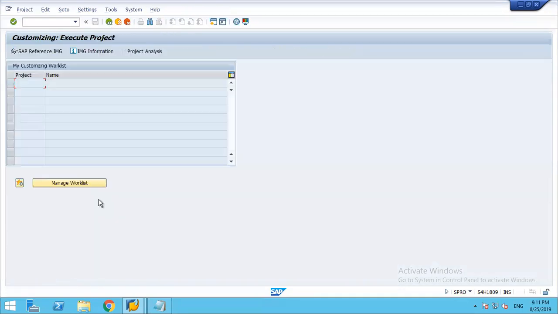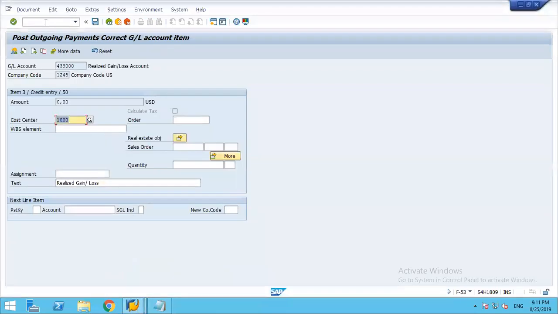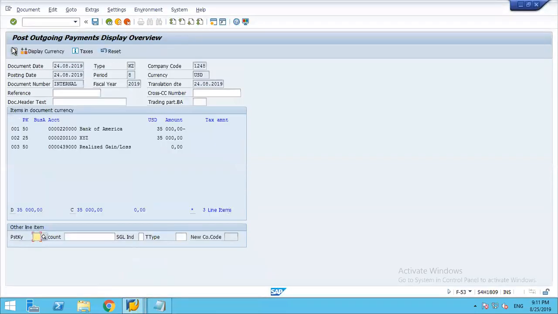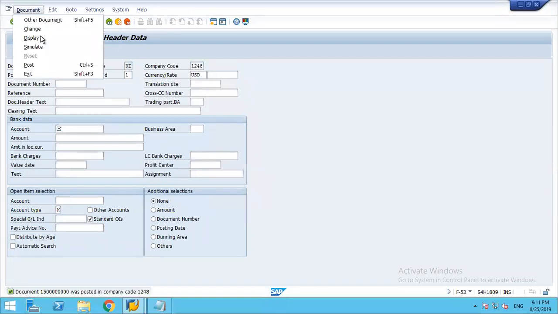Okay, so this is about the default thing. Now I'm going to simulation. I can see now. Okay, now I'm just posting. Document posted. Go into FB03, 15 all zeros.